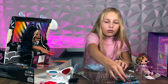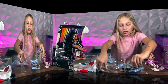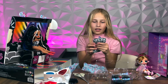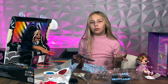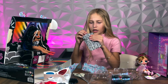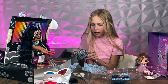And now she has this really iconic real life, I don't know what it is. It's like a clothes hanger. And it's like this thing where you keep your clothes safe. It's really iconic. It doesn't feel like cardboard. It has all these numbers right here, like in the intro, some people's intros have the iconic 1, 2, 3, and then it turns on. This is what it looks like. And it has this cute little hair in here. Okay, so you have to open it like this, I think. And I want to rip it, so let me just get it like that. Okay.